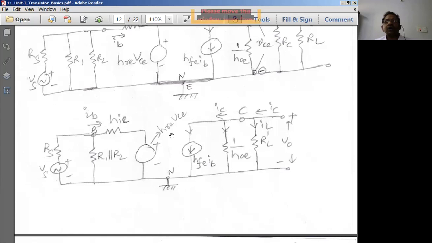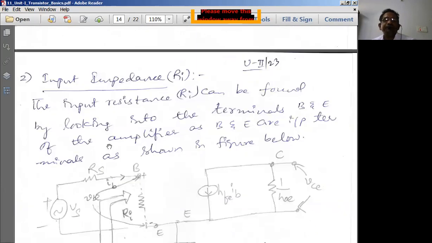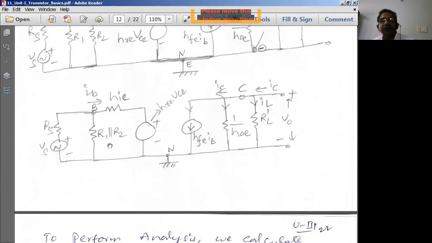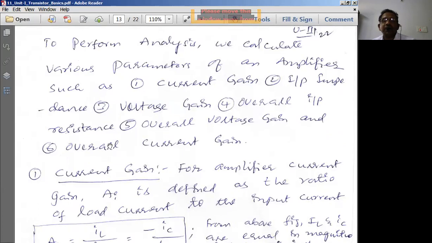Those who have any questions or doubts, please go back to the previous semester topics of the H parameter model and how we get into this particular H parameter model. That is a very important point for us to undergo. In the coming session, I'll be deriving the generalized formulas for the H parameter model.